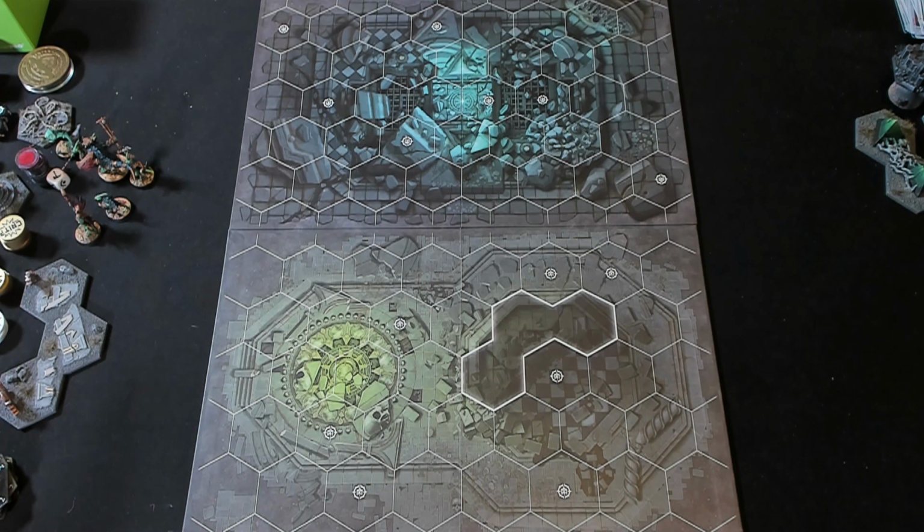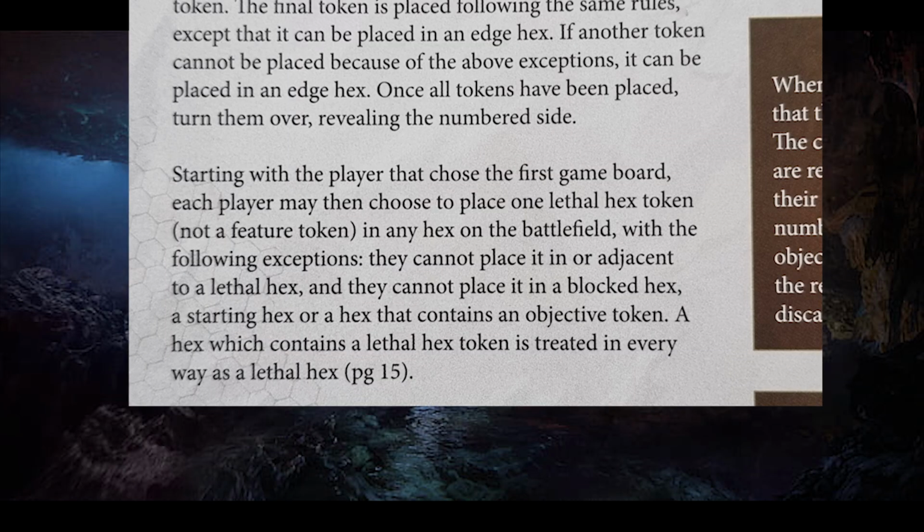So there are key things you need to remember for lethal hex placement. The first thing is how this mechanic works. The person to place the last feature token, which is the 5th one, gets the option to place a lethal hex first. Before even placing a lethal hex, the key thing to remember is it's entirely optional. Neither you nor your opponent have to do it. It's a choice, and you can simply pass, as can your opponent. But you generally always want to place a lethal hex. Now, there's multiple ways to do this, but I'll be covering that shortly.